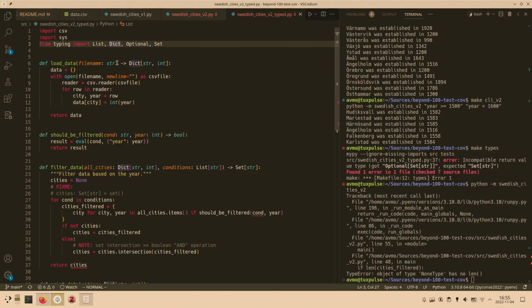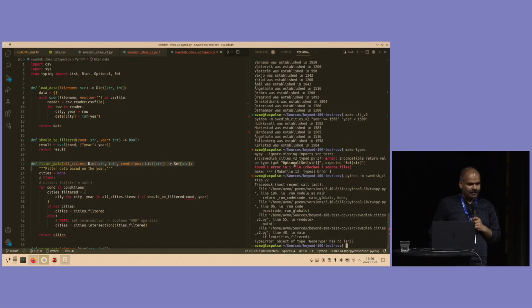In type checking, what you do is you list out your assumptions, your input and your output. And here you are saying that, okay, I'm going to expect a set of strings whatsoever. And then if you run MyPy, over here I have already run it in the interest of time, MyPy would detect that you are expecting a set of strings, but it's not always a set of strings. It's just optional. Sometimes it's None, sometimes it's a set of strings. So what you have to do is fix it so that it accepts None, or you initialize with the empty set over there.